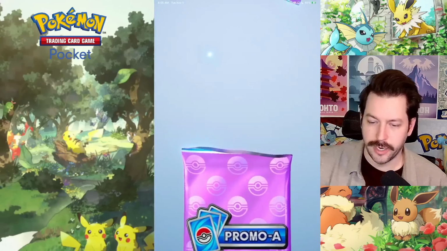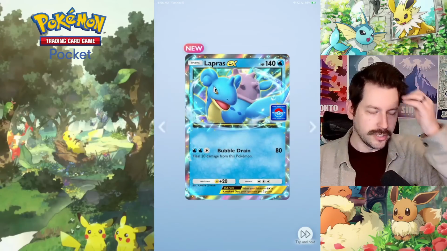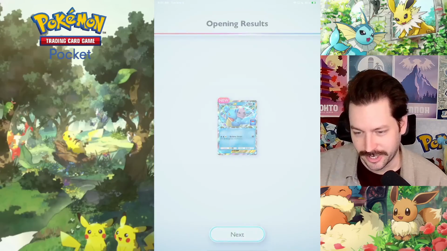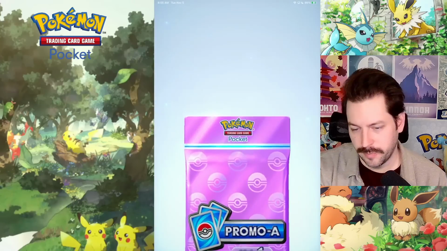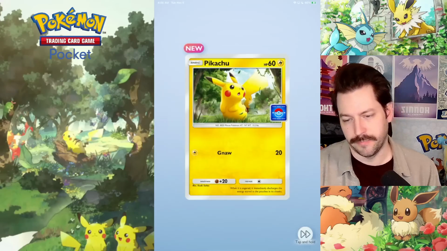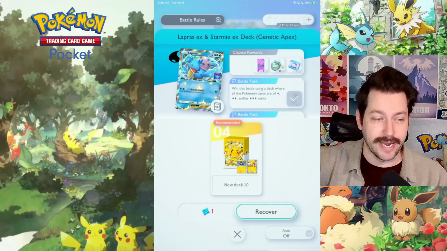Opening our next one here. We get Lapras EX. Let's go. We can start building those Lapras decks. Nice. I'm excited to try it out. And finally, from our first 3 packs, we get Pikachu. Awesome.